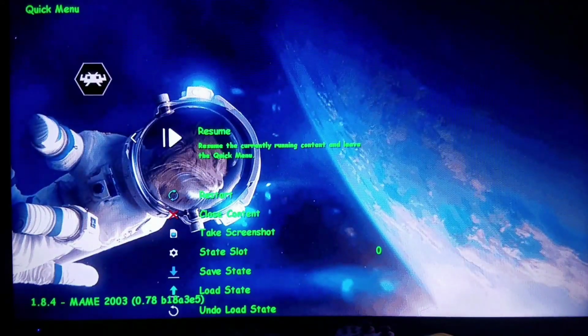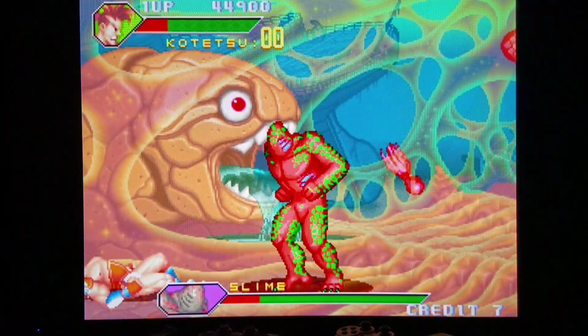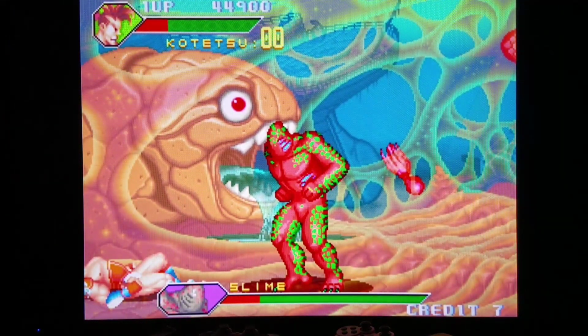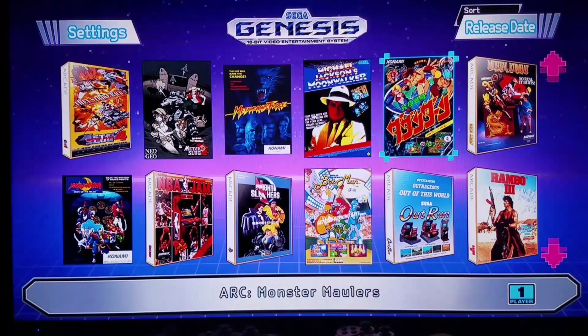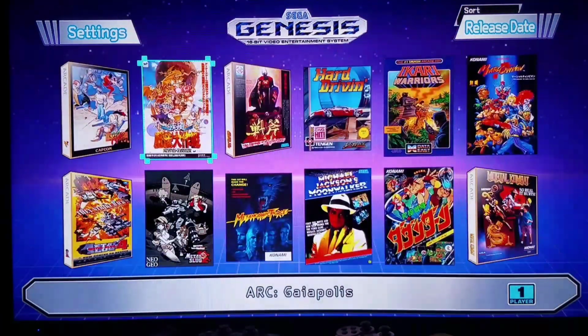But we're going to move on to a different game right here. And we got one more game to showcase. But again, this is Monster Maulers, and so tremendously happy that this is working with the Xtreme Virtual RAM and combination of the Nvram Xtreme implementation, just like Run and Gun. And then let's do the other game that also had issues in the past. We're talking about none other than Gaiapolis, another game that tremendously crashed in the past, and it has RPG elements, kind of like an overhead scrolling game, a little bit like Gauntlet, but with elements like Dungeons and Dragons, side-scrolling Tower Doom, and Shadow over Mysteria and such.